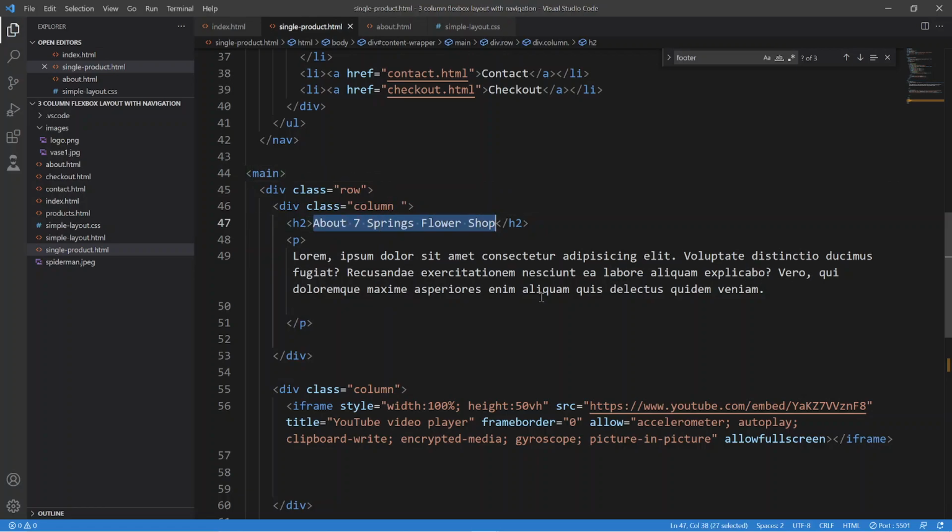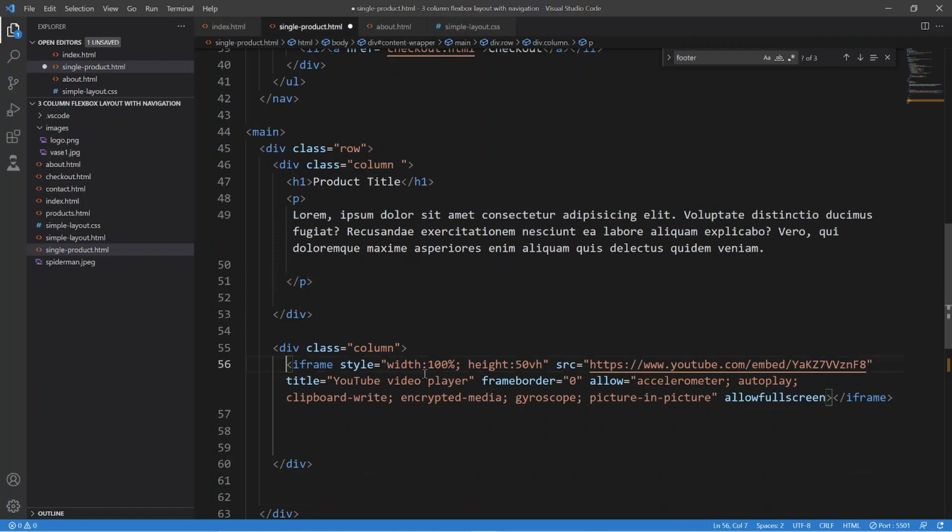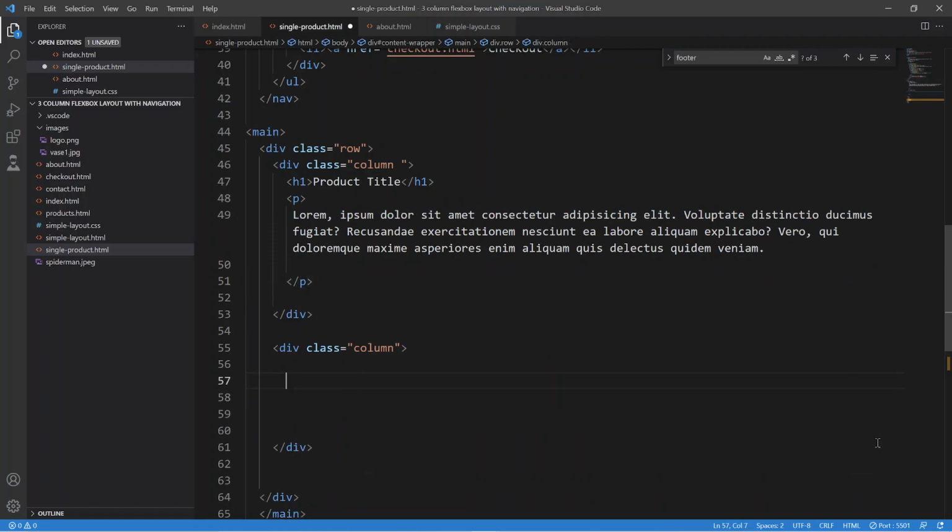So this can be, again, your product title. So I could change this to an H1. This is your product description, and this part on this second column is going to be your product image. So image source equals that images/base1. Always make sure you have an alt, floral vase, and we can also create a checkout button here, or an add to cart button. I'm going to show you how to do that in just a moment.